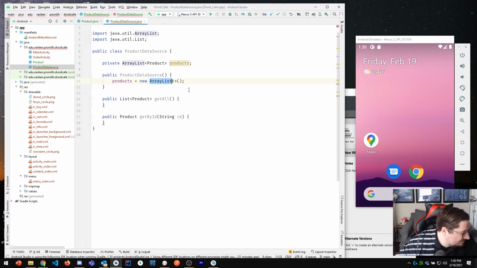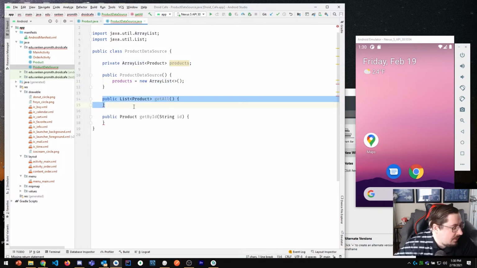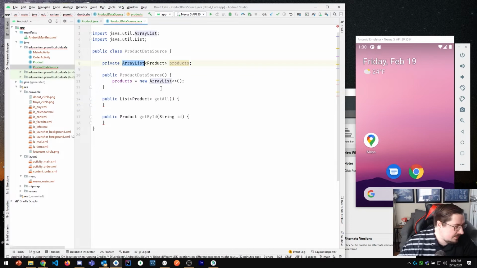It's because internally to this implementation, I may care that it's an array list and not a linked list. But to the external world that's using this, they don't know where that list is coming from. I don't want to leak that detail. So getAll is going to return a list, not an array list, even though internally I'm keeping it as an array list.